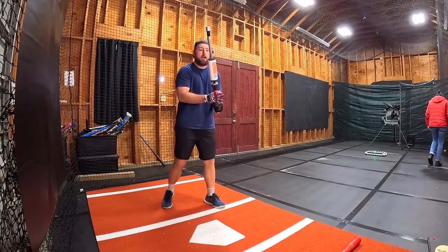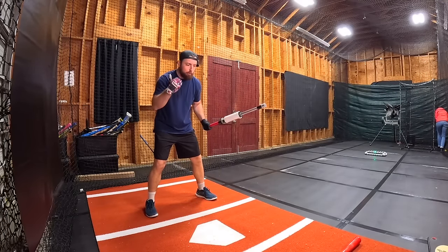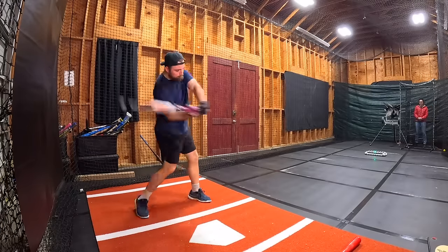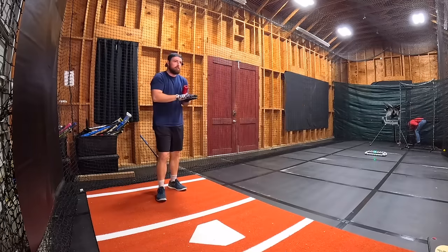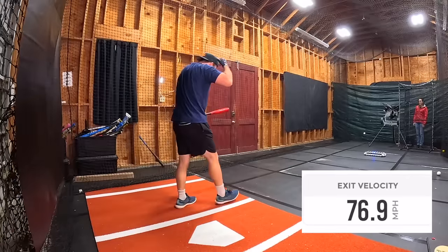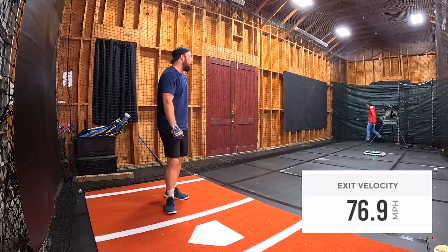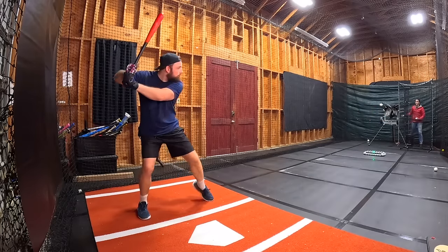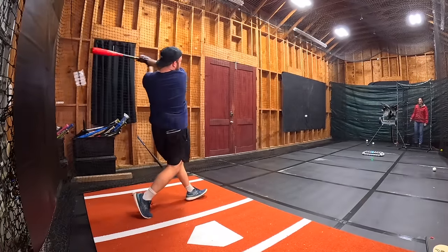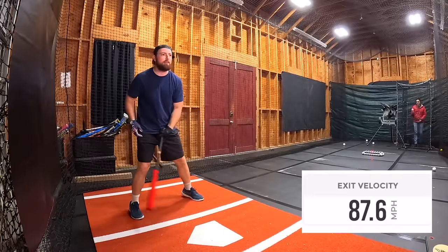We've got the pitching machine on. I'm gonna take a few swings with the Pro Velocity Bat just to get my memory back to where it was five minutes ago, because that was insane. Let's keep these results the same. I'm feeling good. Broken hand on the first swing — oh my god, I felt that all the way into my elbow. I got on top of it, that's alright. Timing still jacked up, that's alright — I haven't hit live in a minute, give me a break.